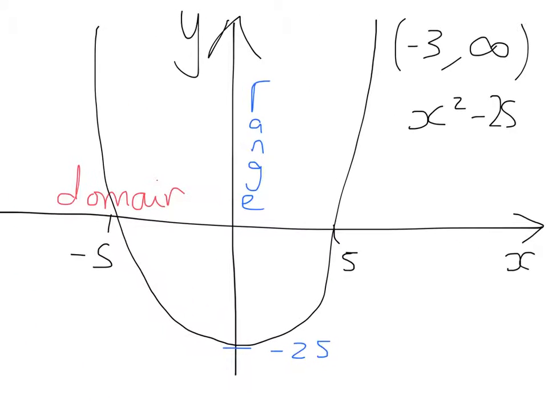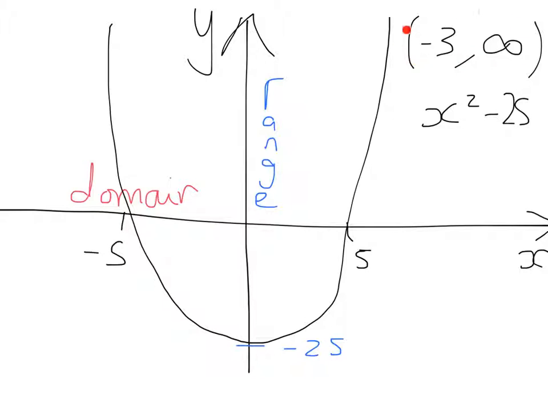Now I'm interested in a domain of -3 to infinity. So -3 to infinity is a domain, which means it's the x-axis between those values. So I am interested between here at -3 all the way until infinity. Well, I can tell you quite clearly that that graph is tending towards infinity as x tends to infinity. What I need to know is what the range of the y values is during that bit there. So if I come down to my graph here, I'm interested in all of this bit of the graph.